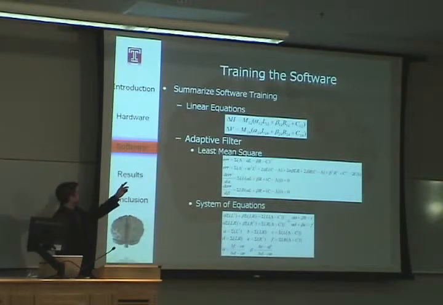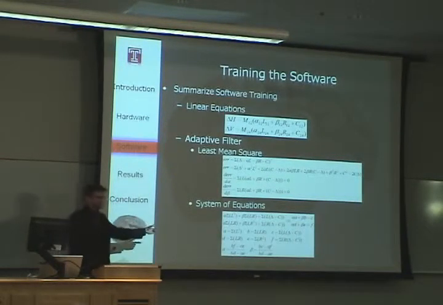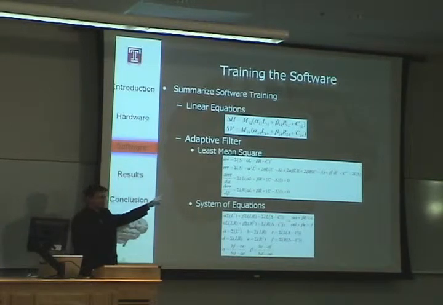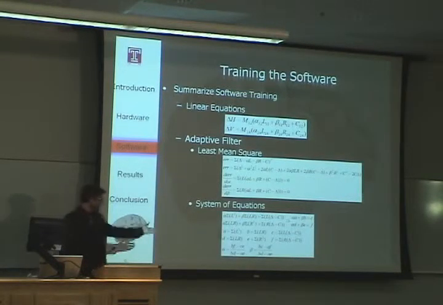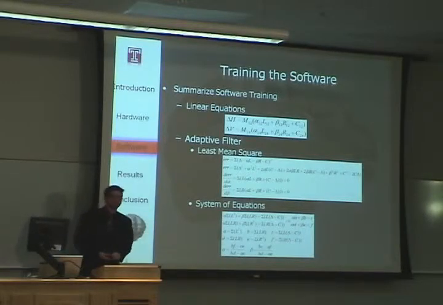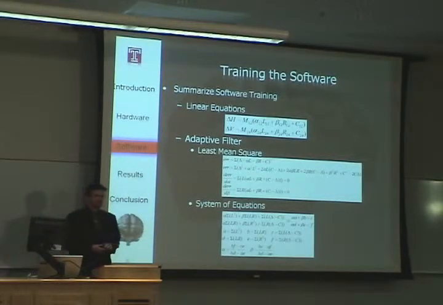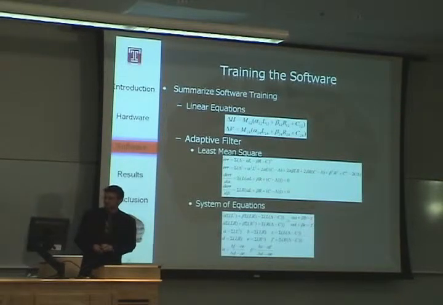So we already saw the linear equation at work from the beginning. The least mean square is kind of tossed over the road, and the system of equations is what's going to actually solve least mean square. The program itself, however, actually has this equation written out just this way. It's just working out that you only need a simple set of equations in order to show how we got some of the results that we did.